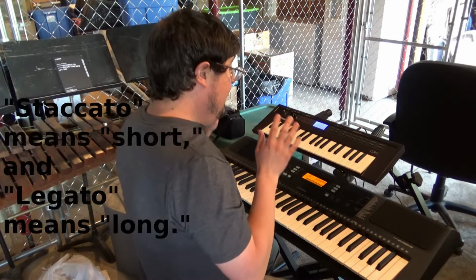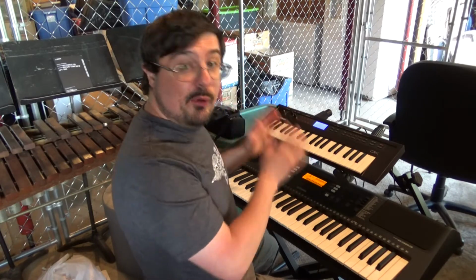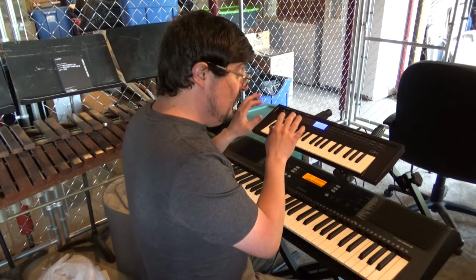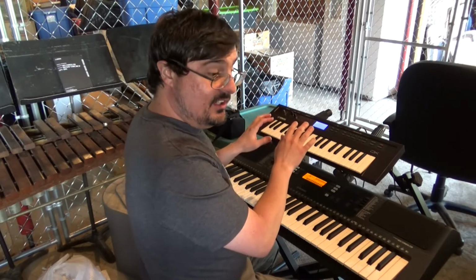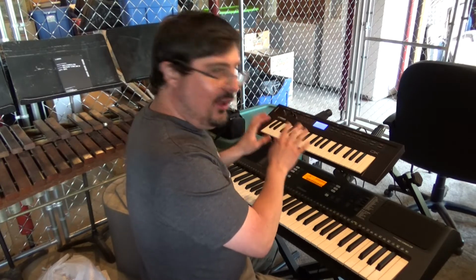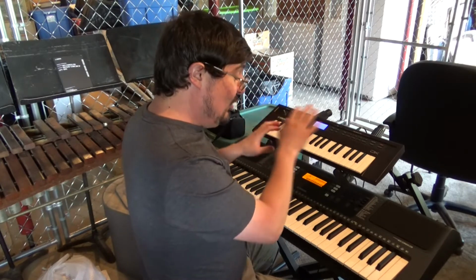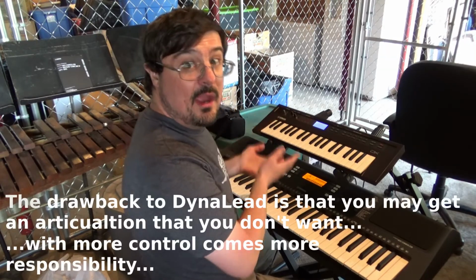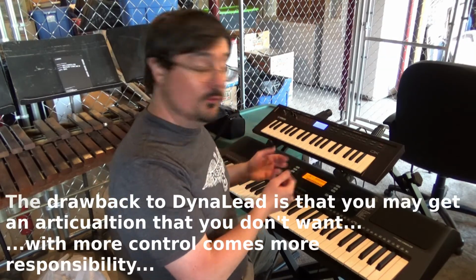Just so cool. And if you ever need an incentive to practice, practicing this so that you get your finger movements exactly right to get the articulation you want is a real payoff for actually learning the music and not trying to fumble quickly, because that's the one drawback with Dyna lead. It may articulate when you don't want it to.